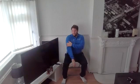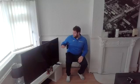Okay, so the tricep now, the back of the arm. What I'm going to do, have my hand out at a 90-degree angle. I'm just going to push it down and just clench my fist when I'm at the bottom. So up again, and then as I go down, I'm going to clench my fist when I get to the bottom. So we're going to do 10 of these.